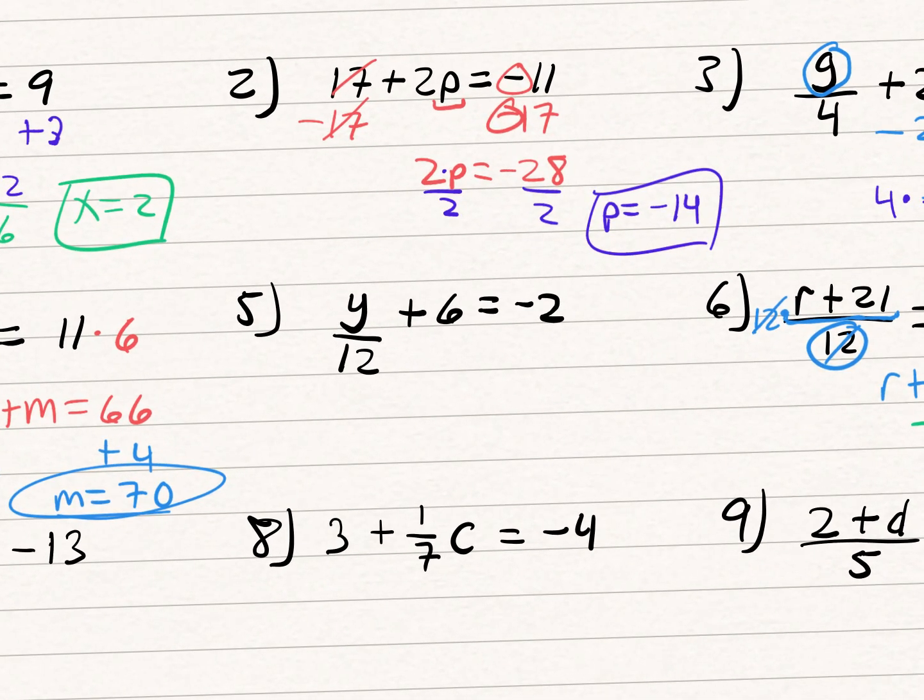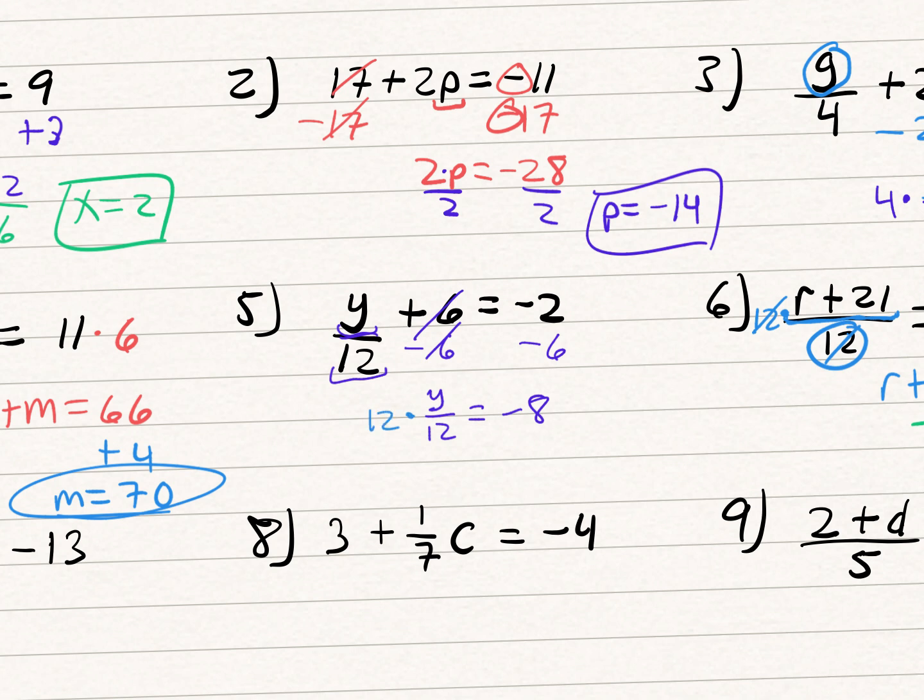So I'll just go through all these other examples, right, just to finish this page up. All right. So number 5, we want to isolate our y, right? And so we're doing PEMDAS backwards, right? This 6, we can subtract the 6 on both sides to get rid of it, right? Because in this case, 12 is only dividing y. It's not dividing y plus 6. So we can immediately get rid of that 6. So we get y divided by 12 equals negative 2 minus 6 is going to give you negative 8. Right? Same sign, you want to add and keep the sign.